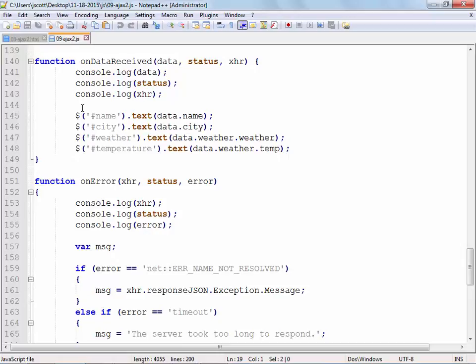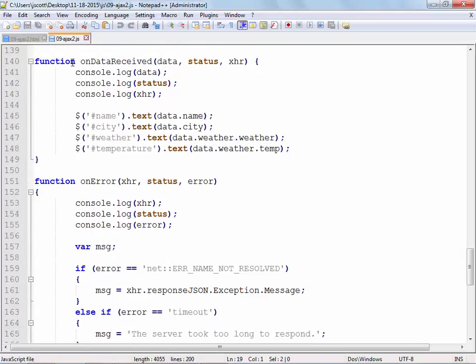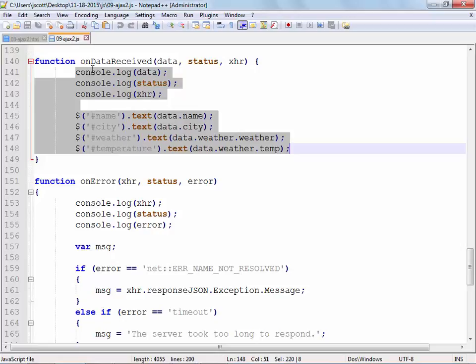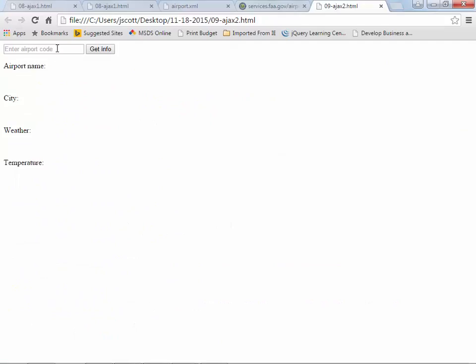Like I said, I'm not going to run this, but I wanted to show it to you. Same kind of thing. When you click the button, it should be doing all this stuff. It should be sending all that stuff out to the console and letting you see it. The problem is, what if I come back here and I run this and I put nothing in there? So I click Get Info.